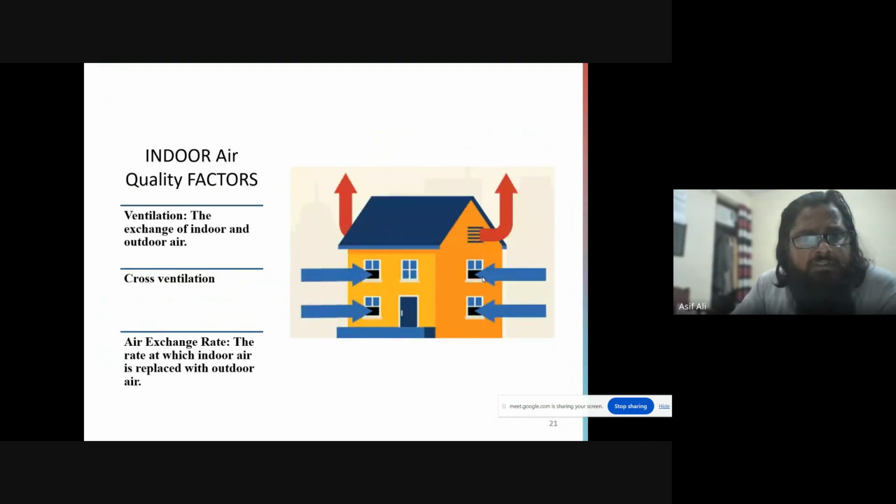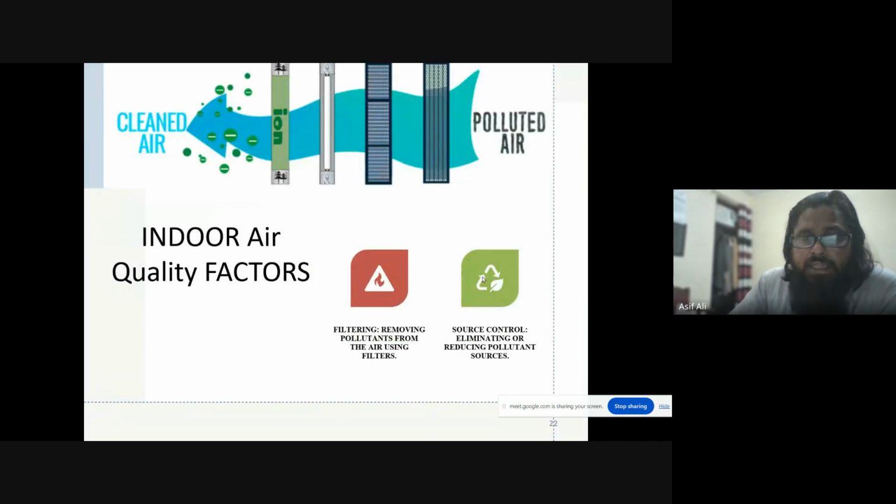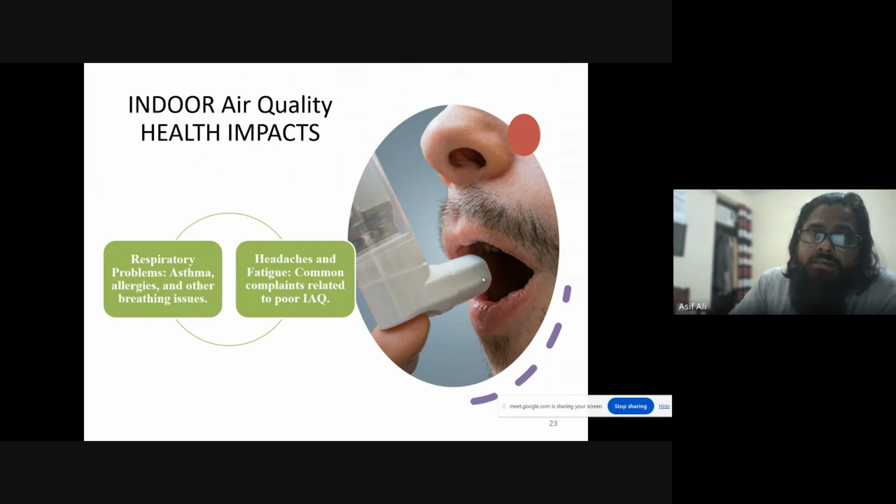So the way out, we have already discussed, that there should be cross ventilation. The air should enter from one side. The foul gases should move to the other side. And there should be a proper air exchange rate. Most of the time, there should be air exchange. Okay. And obviously, if you're using filters, that is necessary, the jali or something, so that at some level the pollens or the dust can be stopped outside the building from entering into the building.